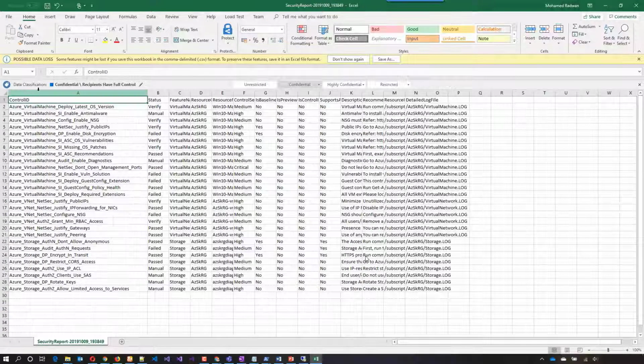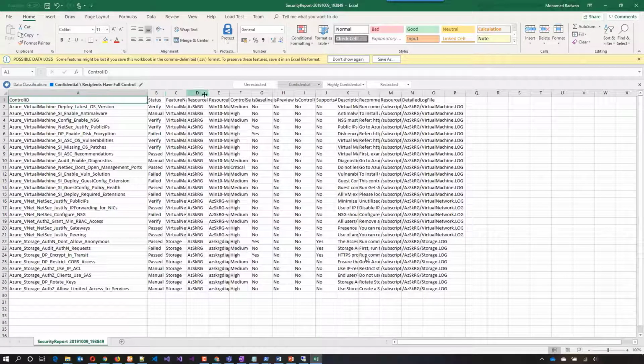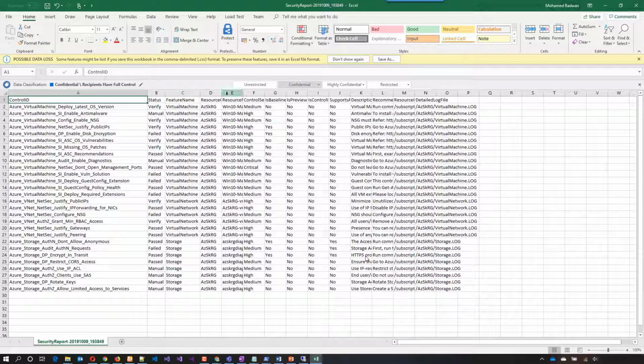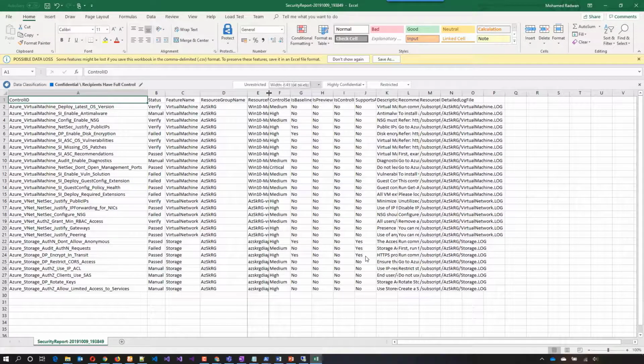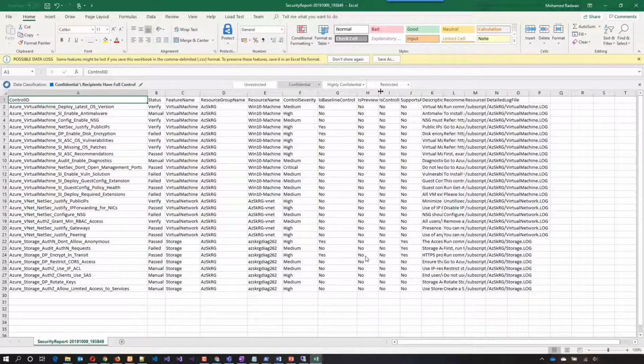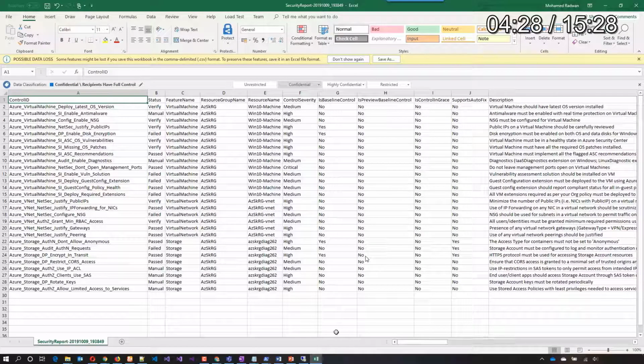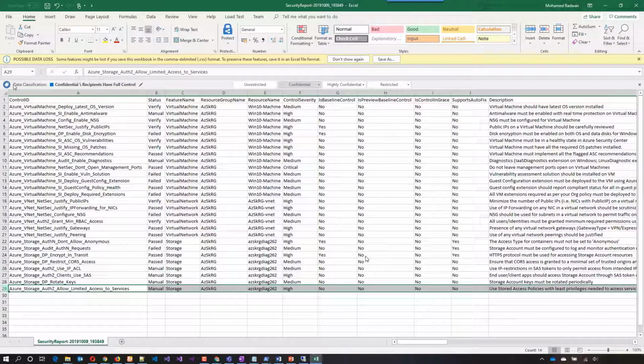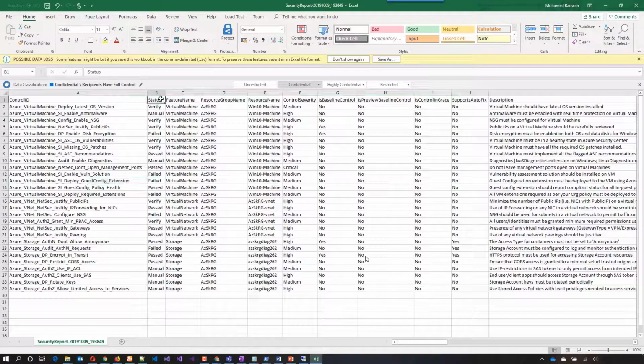So here we can see the controls scanned, and we have different columns. The first column is the scanned controls, and in the second column we have the scan result. We have 4 result types.